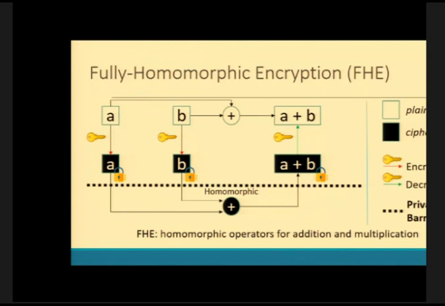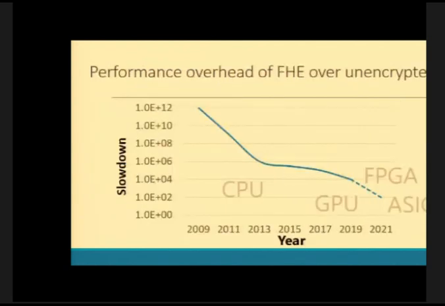So when FHE was first introduced by Gentry in 2009, encrypted computation was 12 orders of magnitude slower than unencrypted computation. So it was not at all feasible. But in the last decade or so, due to advancement in both theory and implementation, the overhead is around 3 to 4 orders of magnitude. So it's reduced drastically. Most of this is because of theoretical innovations, which also make it difficult to program. And some of it is also because of implementation.